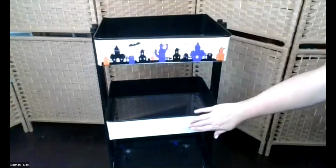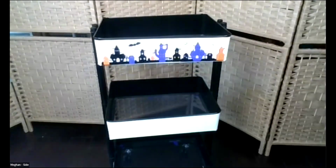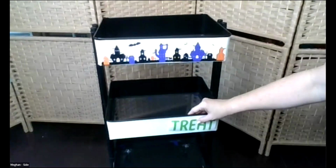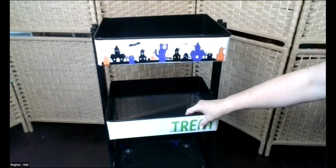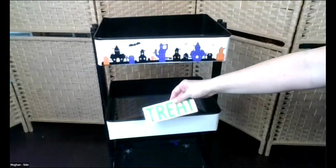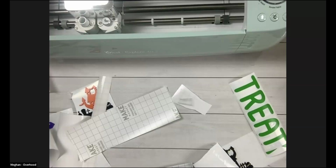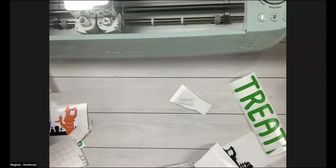We have our second shelf, which is going to be our words, where we're going to have our trick or treat. So I made the trick or treat words pretty big. The or is going to be pretty small. I am going to use transfer tape. So let's go to the overhead and I'll prepare all of these with transfer tape. And then we'll come back to the cart and I'll show you me putting all of those words onto the cart.